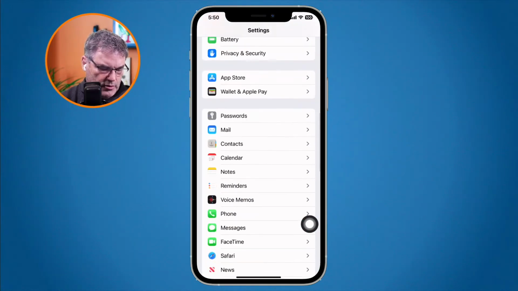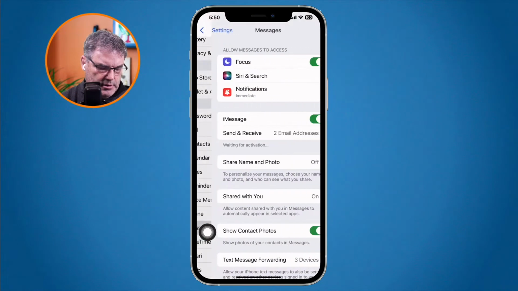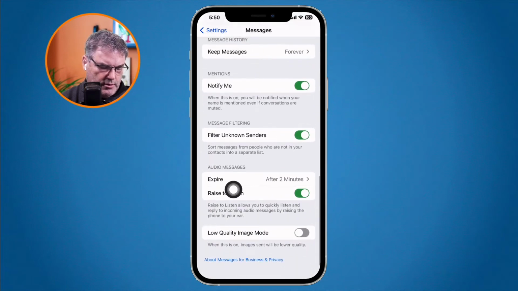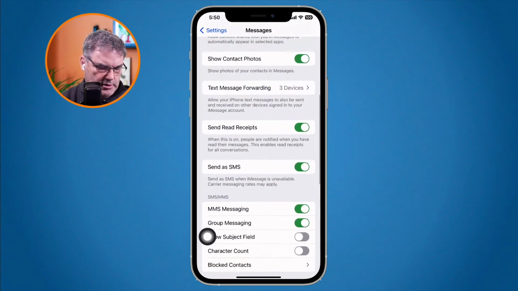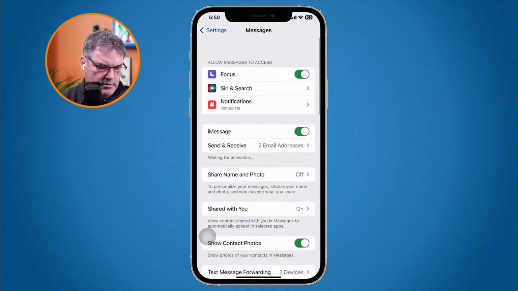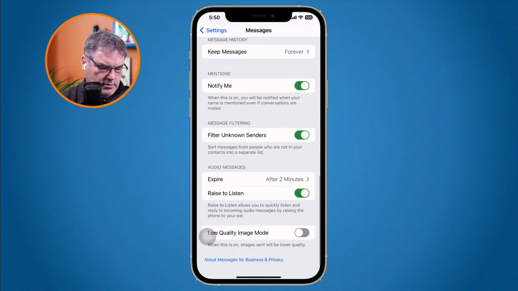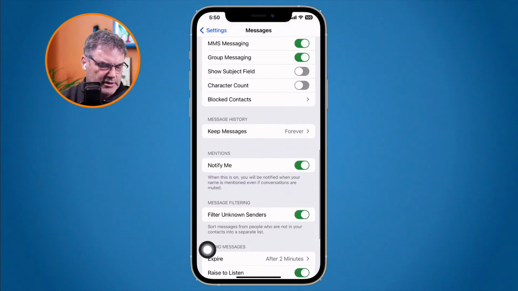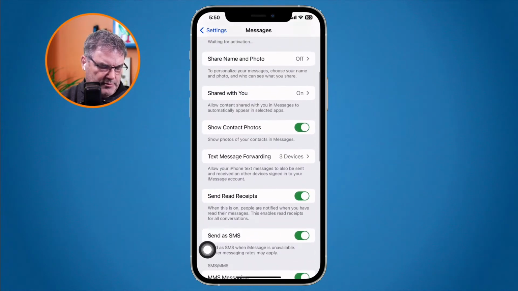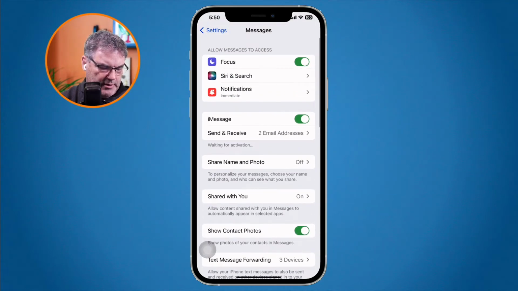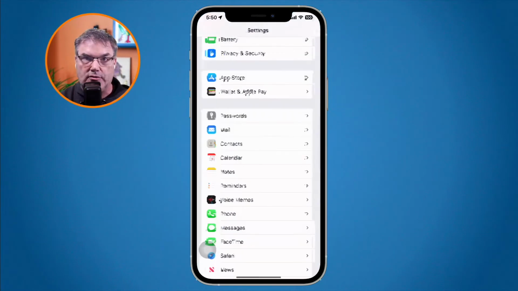and we go to Messages, and you're going to see somewhere in here. There we go. Oh, raise to listen. Nope. Keep messages. I thought it was somewhere in here. It expires after 2 minutes. Do you see that? And I don't see it. Oh, that's audio messages. But there is a setting. Again, not to keep putting you back towards my lessons, but I believe there is a setting for that. Maybe I'm talking about Mail. With Mail, maybe you can't do that with Messages.